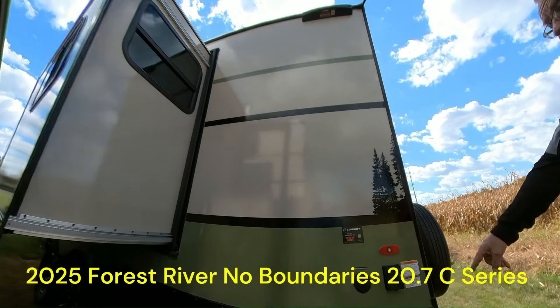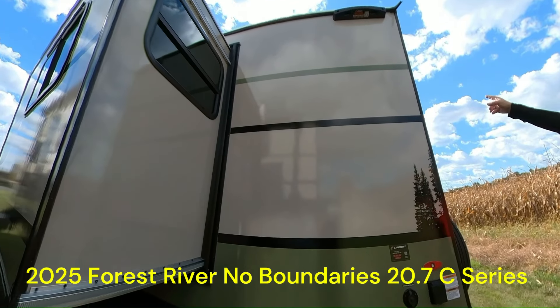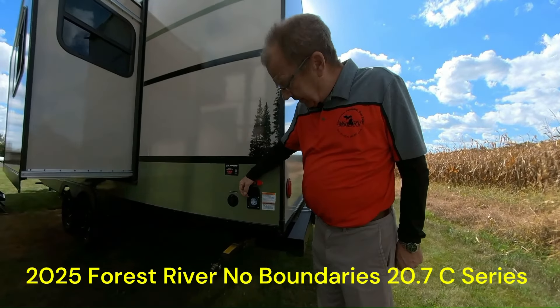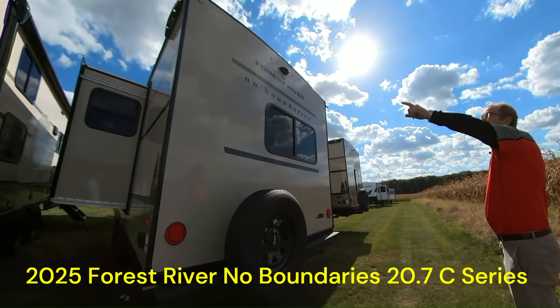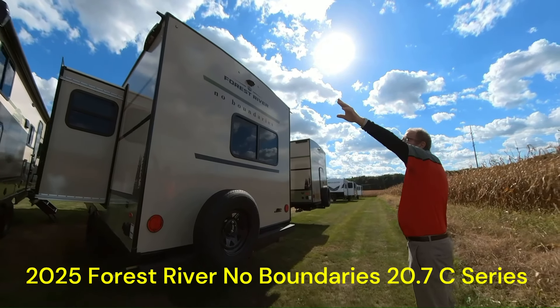Here's your slide system - you'll notice it's on the Schwintech system, so it'll go evenly in and out for you. All laminated construction, so it's going to last for the long haul. For 2025, you'll also notice they went to the tan color, which will help reflect the heat and not get the trailer as hot. Cable and satellite hookup. You also have the ability to add a ladder. Here in the back you have the place for the backup camera. Here's where you have your 30-amp power cord and a 15K air conditioner on the top. Spare tire in the back. See how you've got the runoff and the gutters, so the water will run off for you.